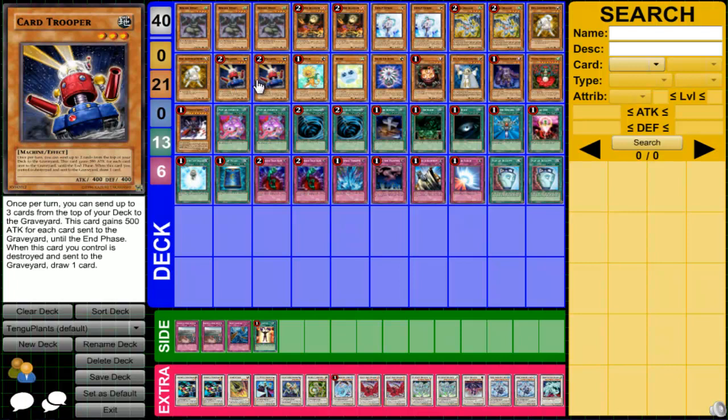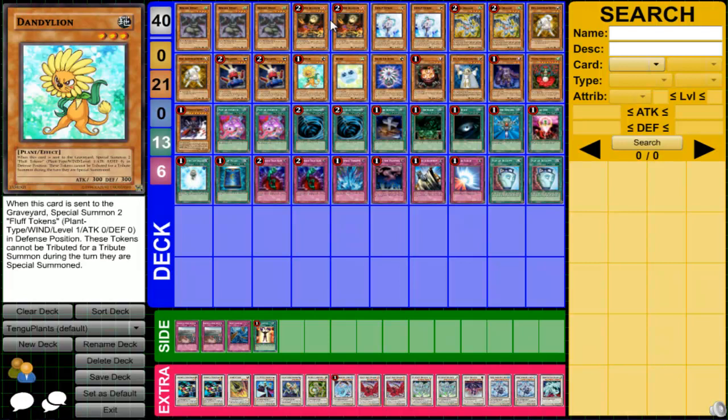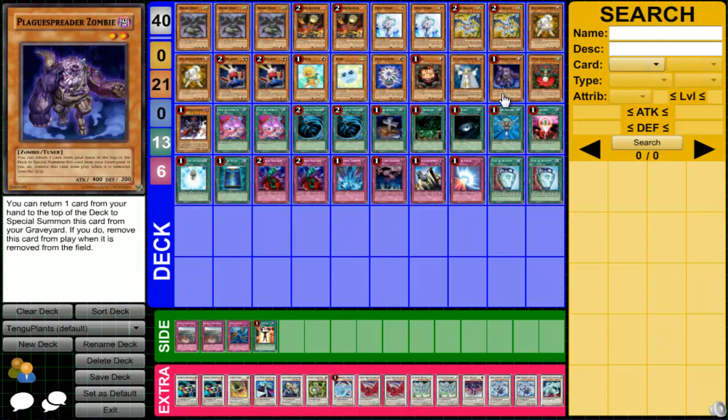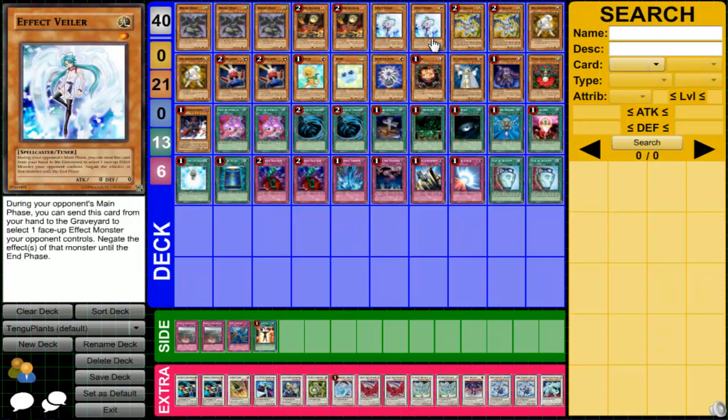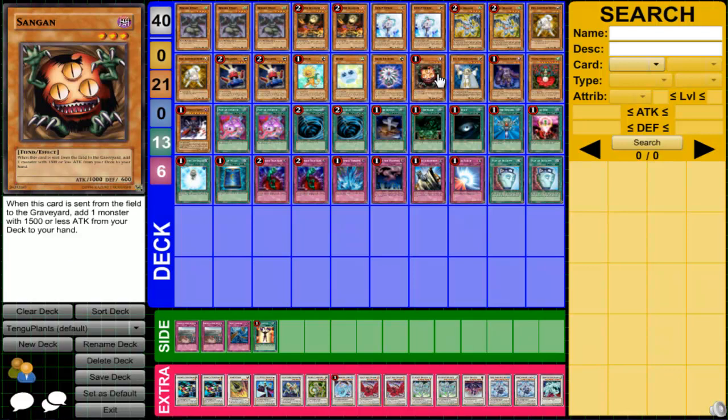It boosts itself to 1900 when you mill the top 3 of your deck to the graveyard. If it's destroyed and sent to the graveyard, you draw a card. One thing to search out: Dandylion, Lonefire, or Plague. Sometimes I go Effect Veiler when I already have Raikou and Trooper set up in the graveyard. So I go Effect Veiler just to keep it in case my opponent tries to make a comeback.